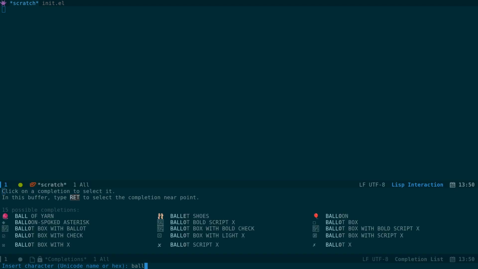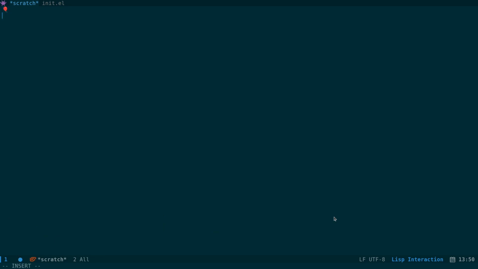The balloon. Yeah. Now the other thing is if you start typing a couple of letters and then press tab, you're going to get this little prompt come up here. This little sort of another buffer comes up, and you can switch to that and use the arrow keys to move up and down. So if I select balloon, is it gonna? Yeah, okay. So I can select that like that.